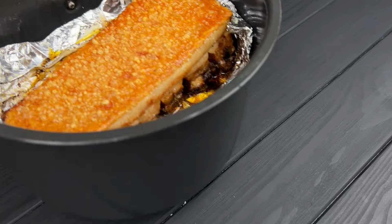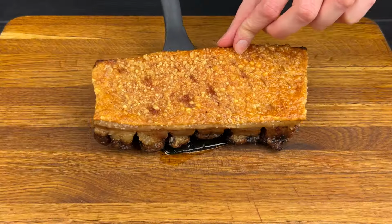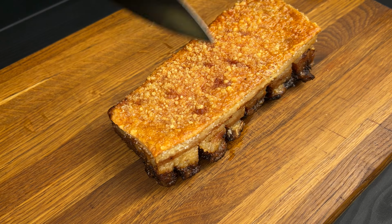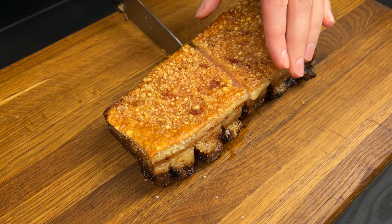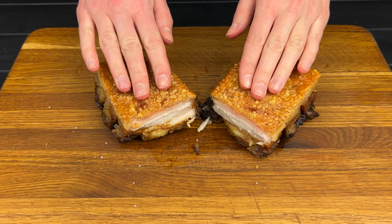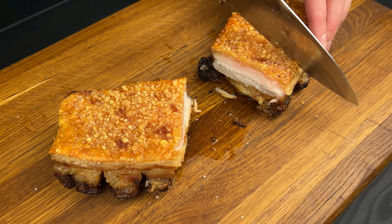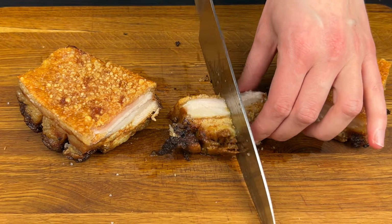After 30 minutes, the pork belly is ready. The skin is golden brown, puffed up, and perfectly crispy as you can see here. When you cut into it, the meat is juicy, tender, and packed with flavor. It is everything you want in a pork belly. Crispy on the outside, soft and flavorful on the inside. Perfect to serve right away or slice into smaller pieces to enjoy later.